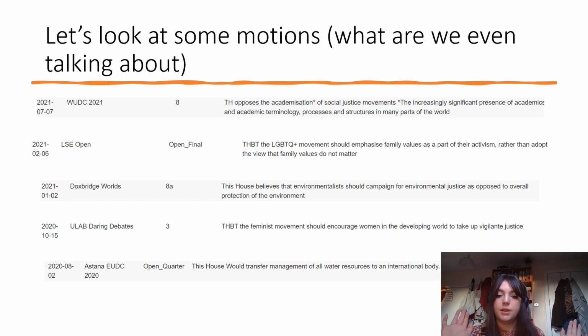I'm talking about the capacity of some areas, because of the way that the world is set up economically unevenly. It means that some people have a higher burden to produce or are impacted more by certain kinds of environmental degradation. So environmental justice looks at pushing for that kind of inequality to be rectified. So solutions to high levels of pollution in certain rivers in places or whatever, and trying to fix that, rather than necessarily trying to fix the environment as a whole, is what this motion is getting at.